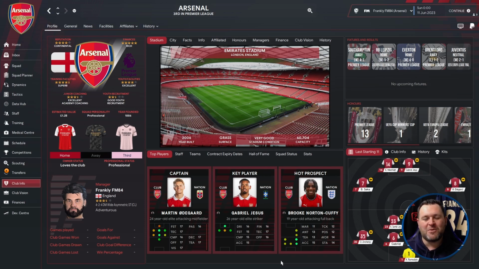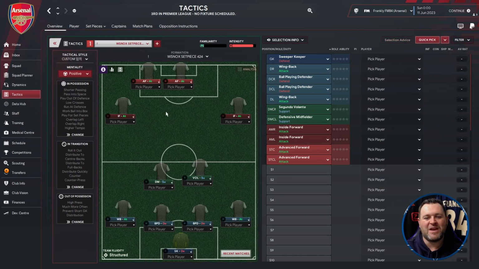So we are going to be showing you the tactic, we're going to be showing you the in possession, the out of possession and the in transition, and then we will break down those all important results. So as we're on Arsenal already, let's jump into the tactics tab and show you the tactic we are using.